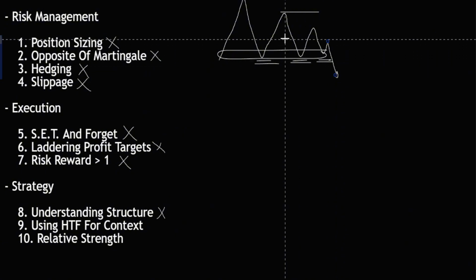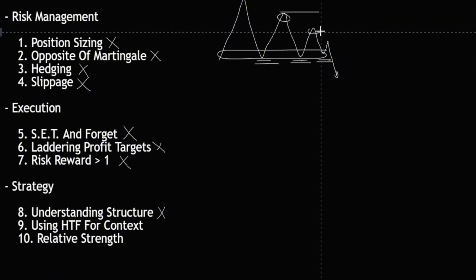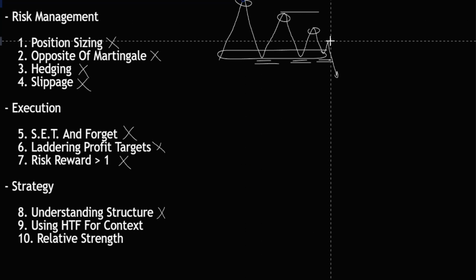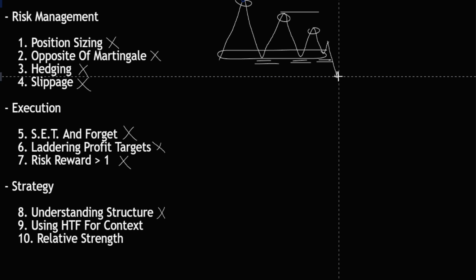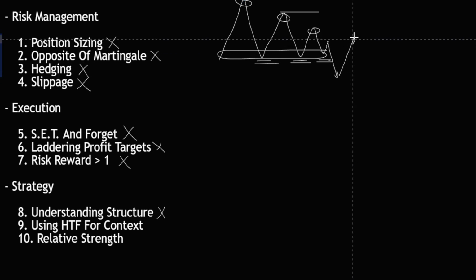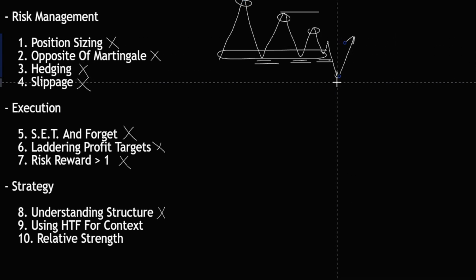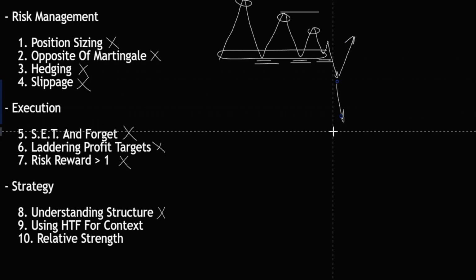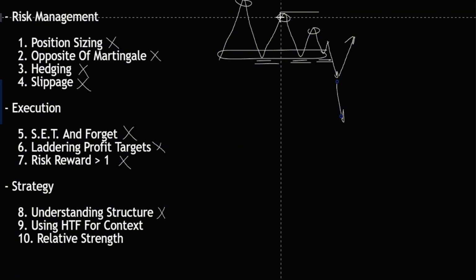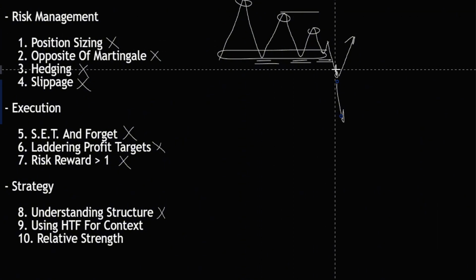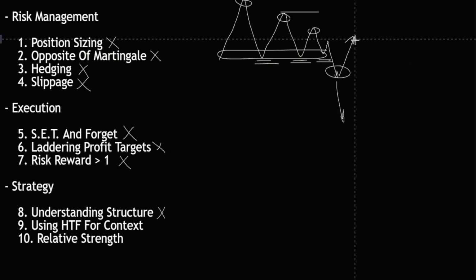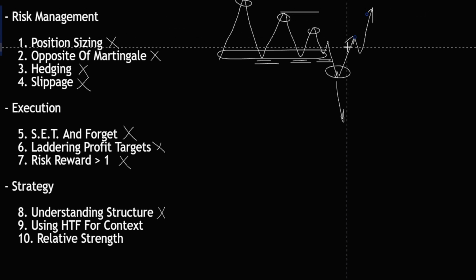The opportunities for this would be looking to short it at these lower highs, depending on the context of the structure. But again, I can't go completely into detail on that in one YouTube video. But another opportunity that's pretty simple is if the price reverses from here. Because if everybody's selling at the same time, then the price should be falling a lot relative to the movement that it's had in the past. But if that's not the case, and the price only falls a little bit, and sometimes we see a spike in volume right here and a reversal, then it could be an opportunity to go long.